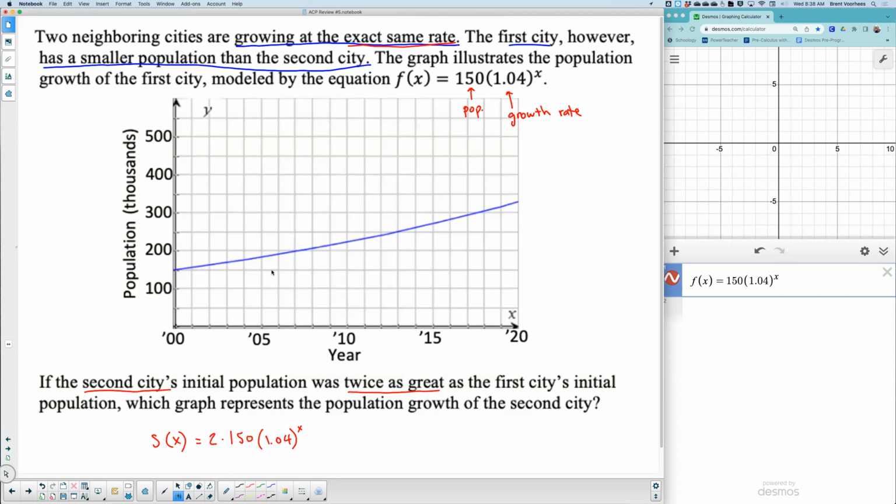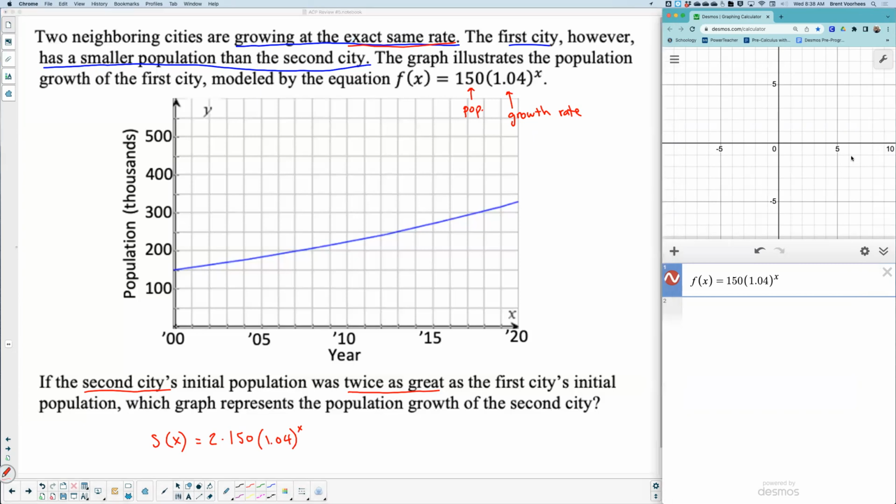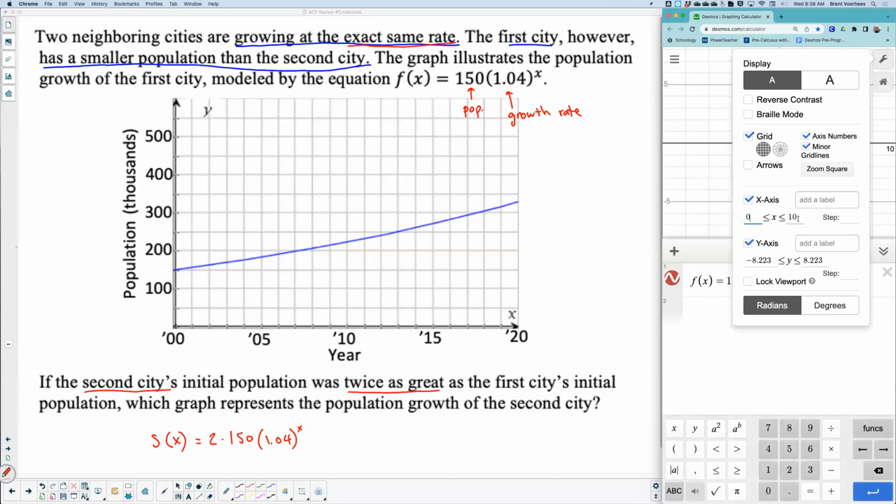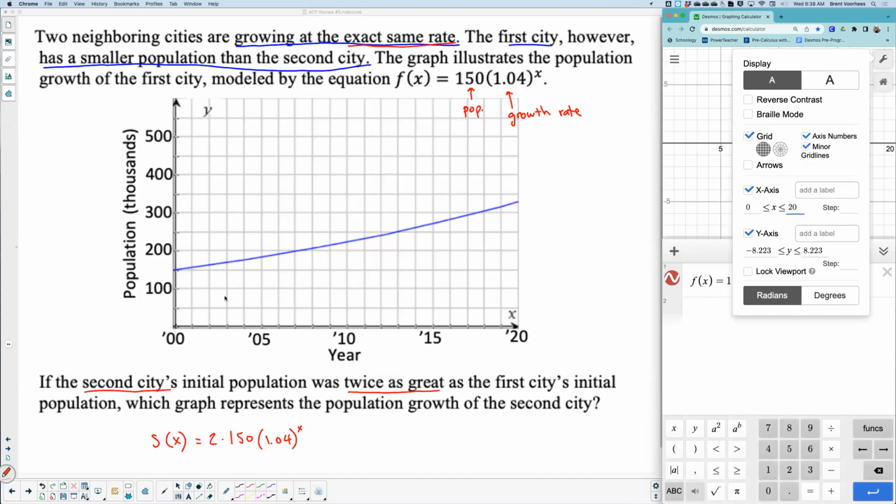Now, right now, I'm not even seeing the same graph, and that's because my axes are different. So what I'm going to do here is press graph settings, the wrench up in the top right of Desmos, and you'll see right on this word x-axis these two numbers. That tells you how far left and right to go on your x-axis. So this goes from 0 to 20. So I'm going to change this to 0 to 20, get my x-axis aligned. And then over here on the y-axis, it looks like we go from 0, that's 100, 200, 300, 400, 500, and this would be 600. So I'm going to go from 0 to 600.